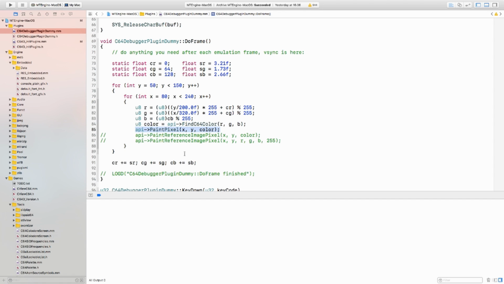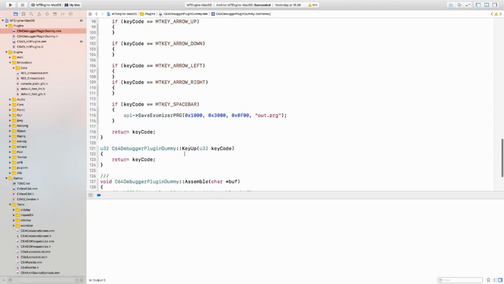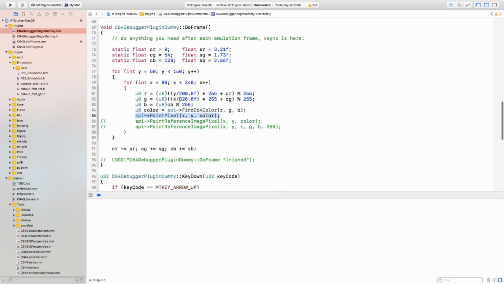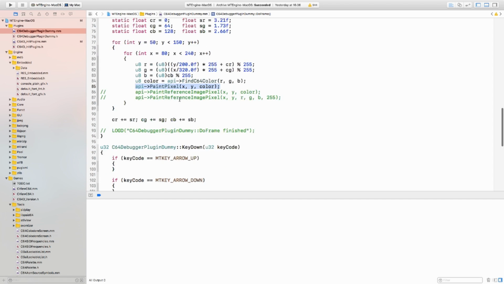So this is exactly for prototyping. You can prototype your effects here in C, put the pixel results from calculations into the running Commodore 64, pause emulation, start emulation, and check whether the results look good.